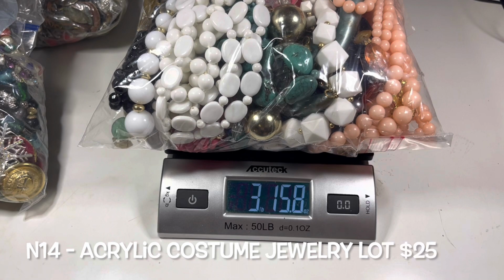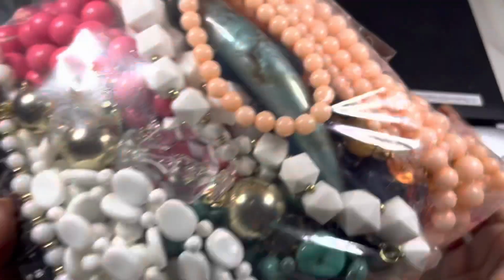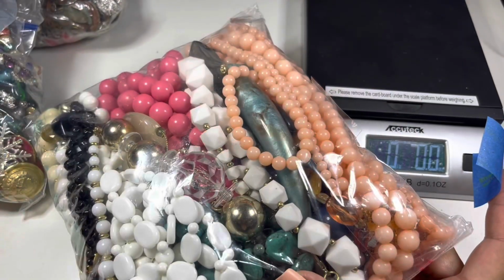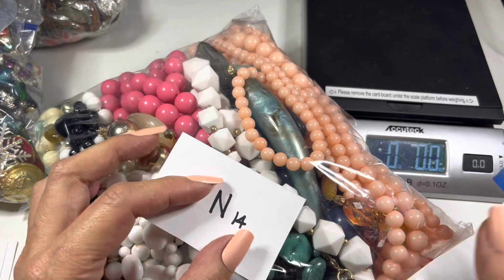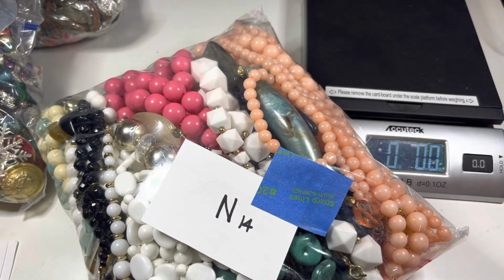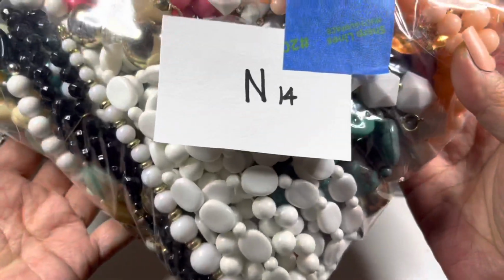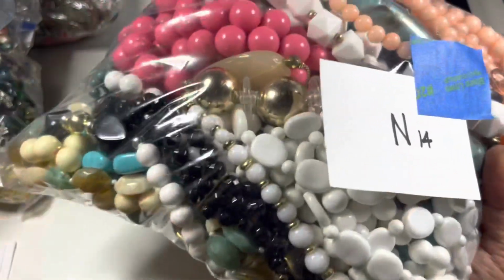Now, when I do place them in the padded flat rate envelope, when I weigh it, it'll be more than that. So this will be N14 for the acrylic bead necklace lot.